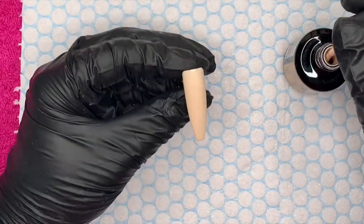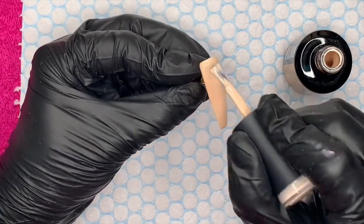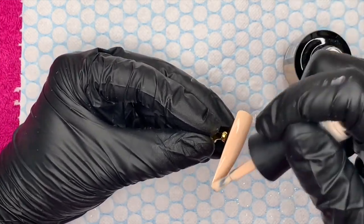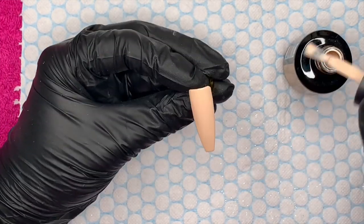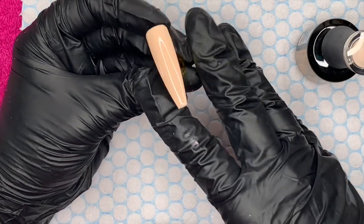So this is the first coat. It's going to be cured for 30 seconds. Then I'm going to go in with the second coat, which is this one. And then I am going to cure it, actually, sorry. So Madam Glam gel polish is cured for 30 seconds. I might have said that already. So I'm going to pop that in the lamp.